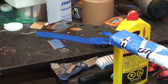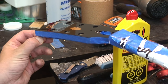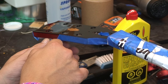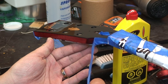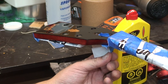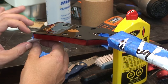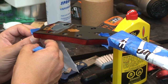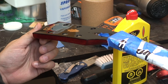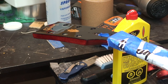All right, it's been about half an hour since I sprayed the last coat. So the tape needs to come off. I don't want it drying to the lacquer, so it must come off. Speckles to deal with thereafter, but that's not too bad.